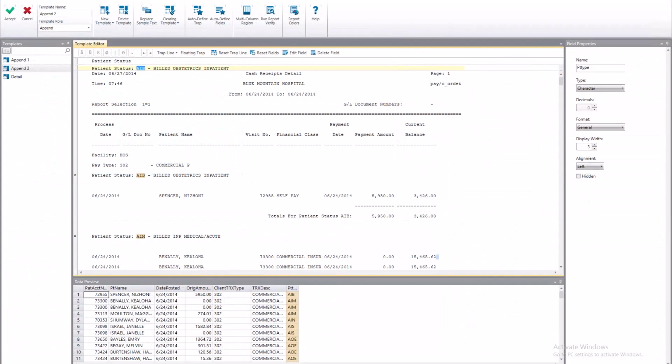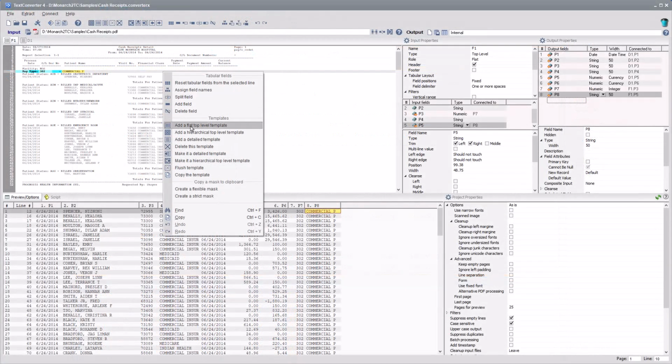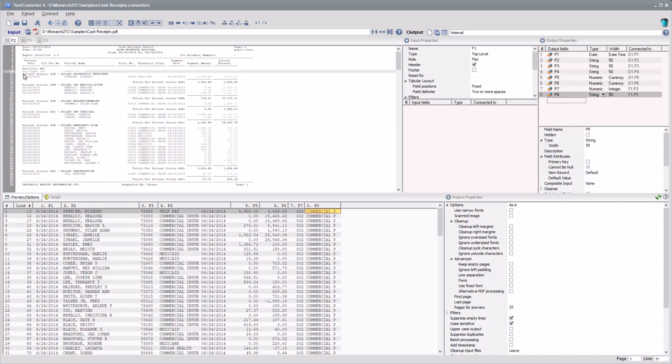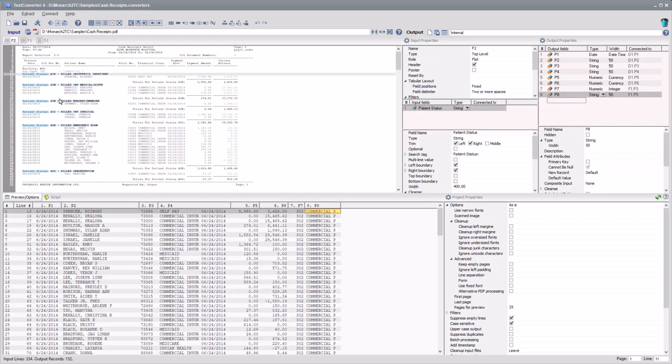You can click on an output cell and see where the data is coming from. We still have one more template to set up. Let's add another template and learn another way to add input fields. I am highlighting the field label, or tag, and adding an input field by this tag. The value for the field is picked up automatically. We can modify the data extraction parameters using the input field property editor. This way of using input fields is called tag-based, as opposed to tabular or positional setup. Let's add the field to the output dictionary.